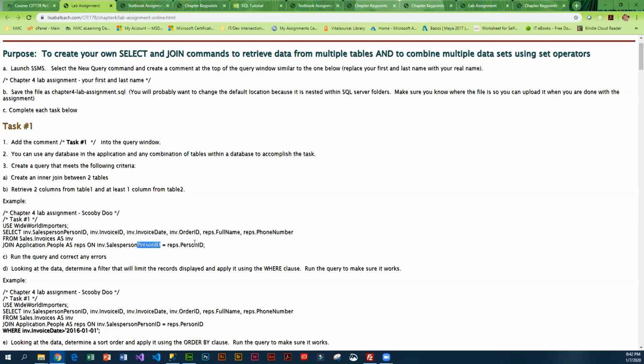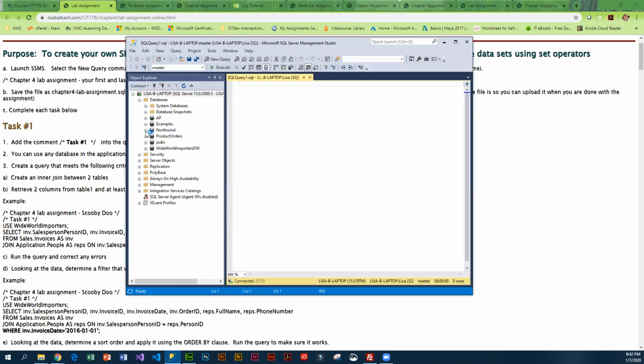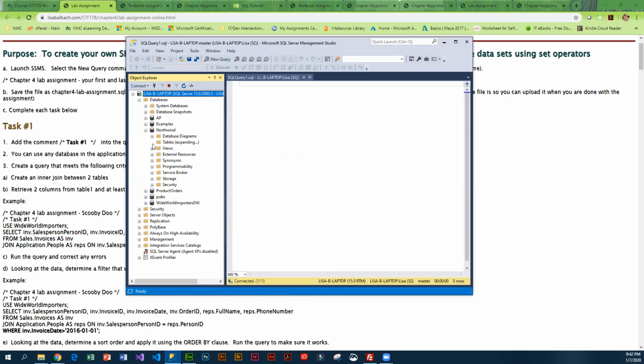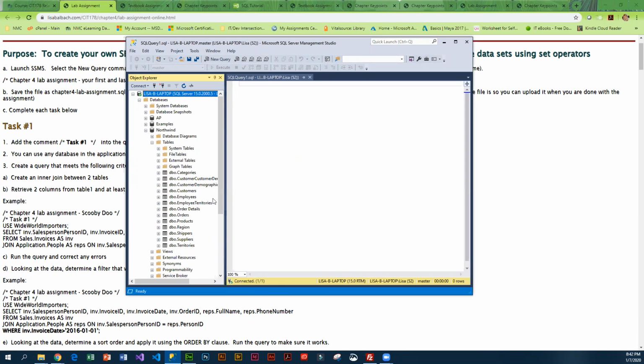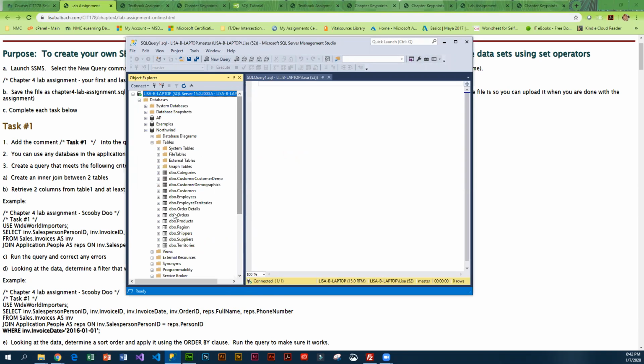Okay, and there are plenty of examples in the lecture, in the textbook assignment, for you to accomplish this. And you are picking the tables yourself. You know, so if you're looking in here, so you look at Northwind and you look at the tables, the hardest task in here is going to be to find a common column.